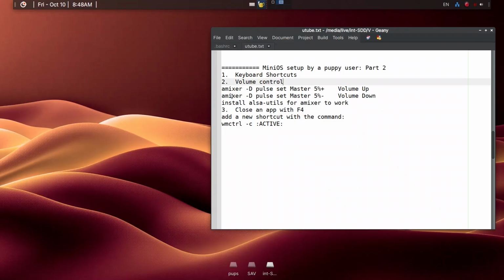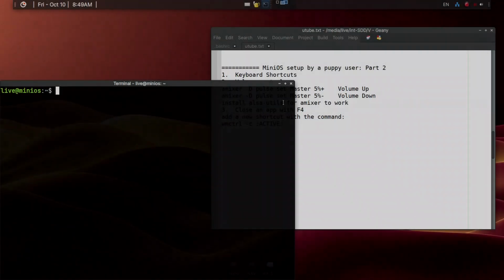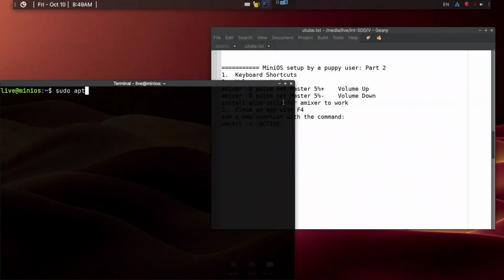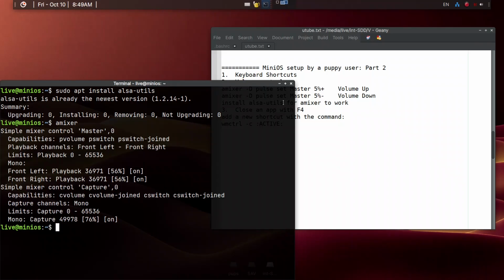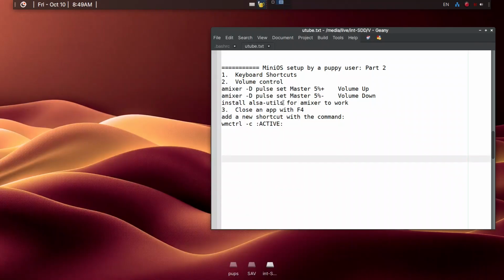And for the amixer command to work, what we need to do is install alsa-utils first. Sudo apt install alsa-utils, and Enter. It's already installed in my case. Now amixer will work. Okay, so we'll just go ahead and get out of that.